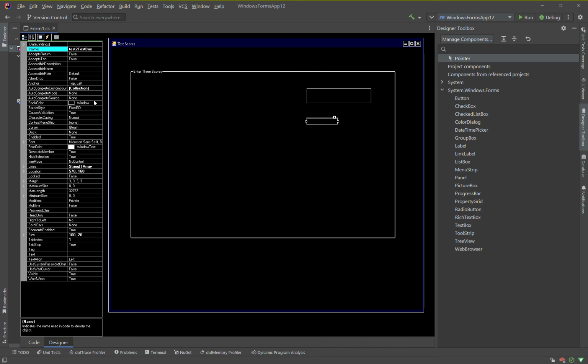Then we'll change the font size to something bigger again. 26, I think. That should be fine.